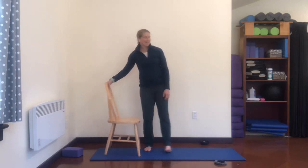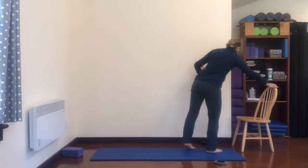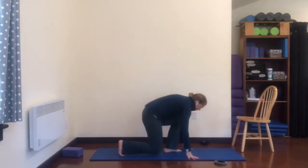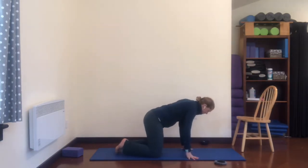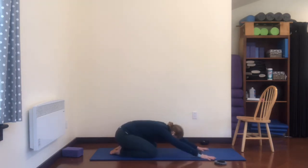All right. And then we will come down into extended child's pose. It's a nice way to end, and it's a nice way to transition to the rest of your day. So my feet together, knees apart, sit the hips back. If your head doesn't come to the ground, you can always make 2 little potatoes with your fists and rest your head on your fists.